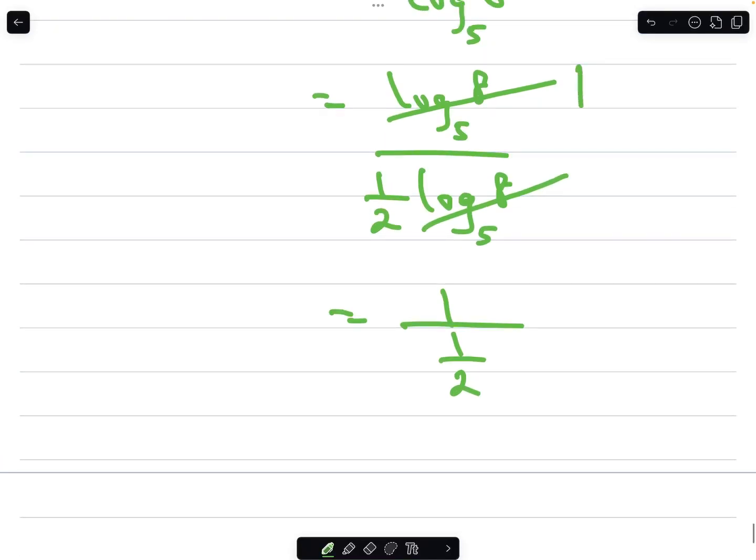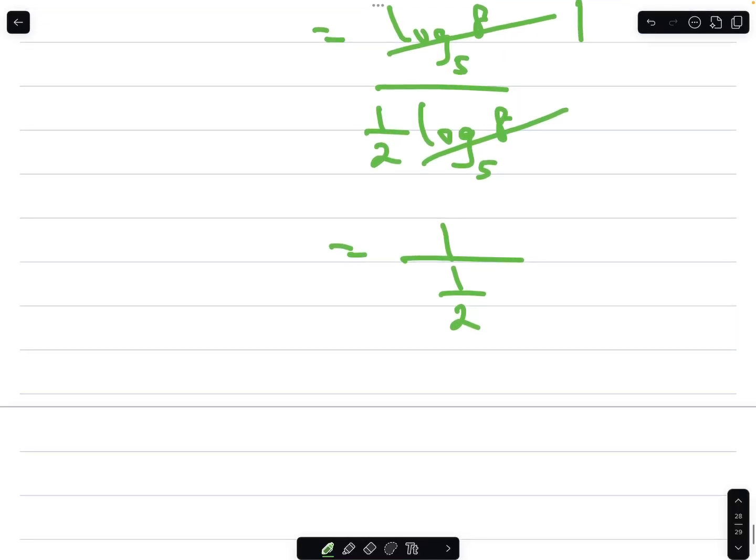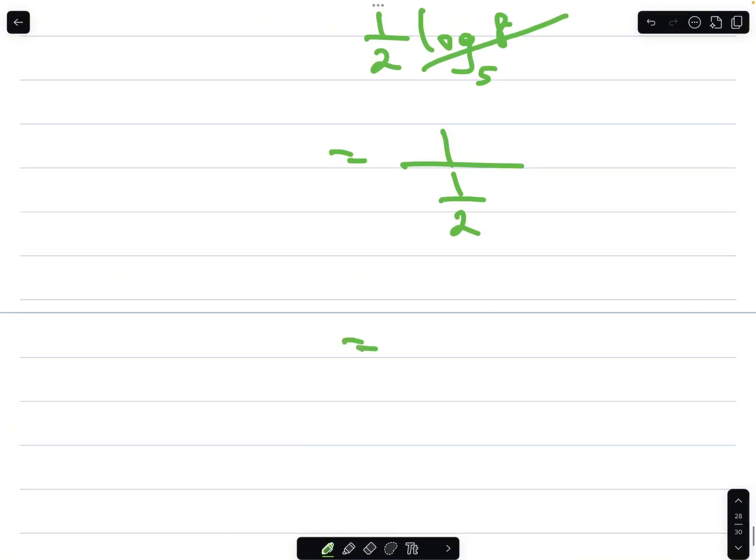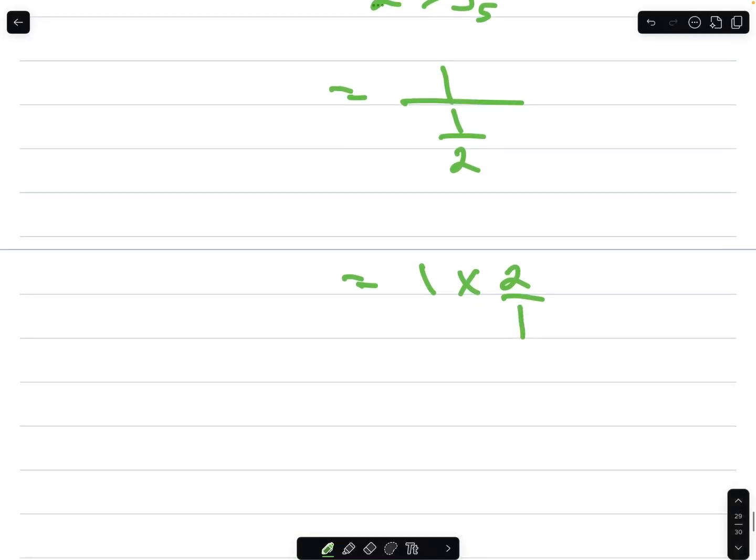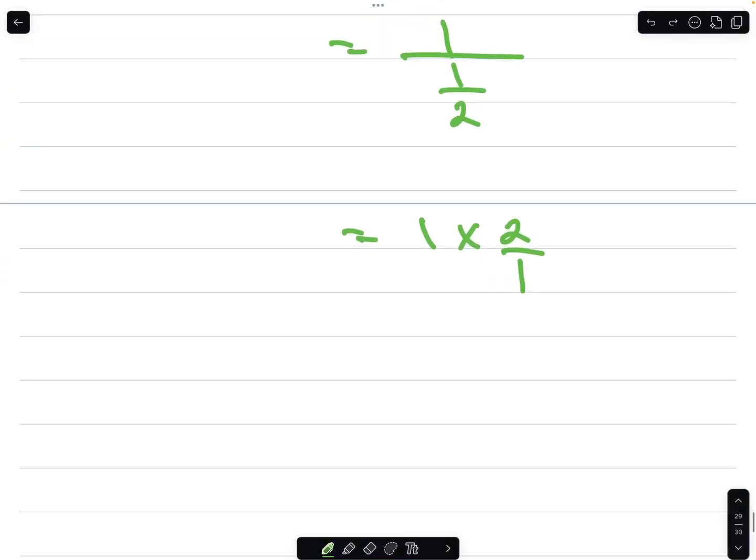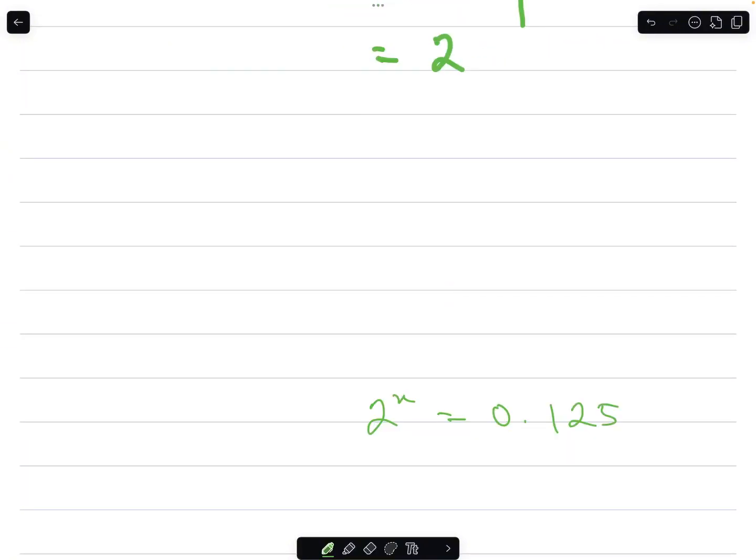1 over half. There's 1 here now. The answer is 1 over 1 over 2. Exactly. And that's what? 1 divided by 1 over 2 means what? 1 times 2 over 1. Do you understand? Yes. This means 1 divided by 1 over 2, which is 1 times 2 over 1. And the answer is what? 2.